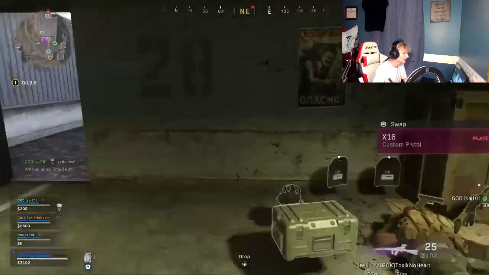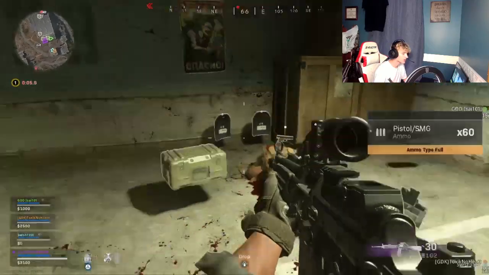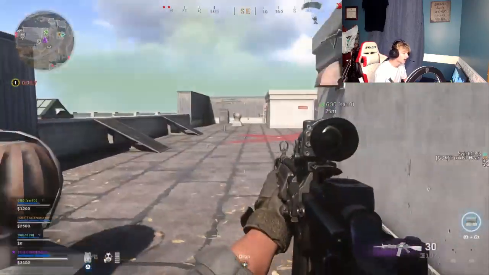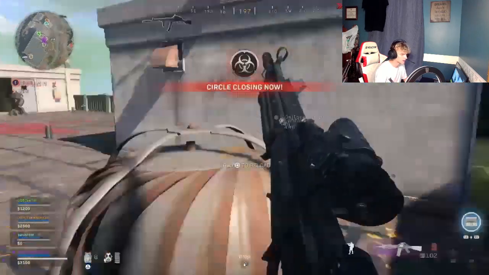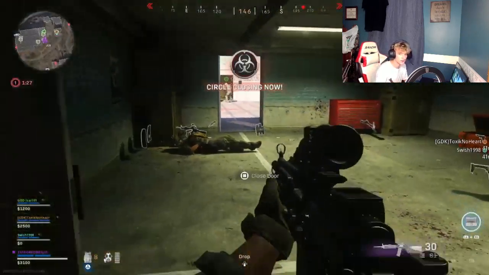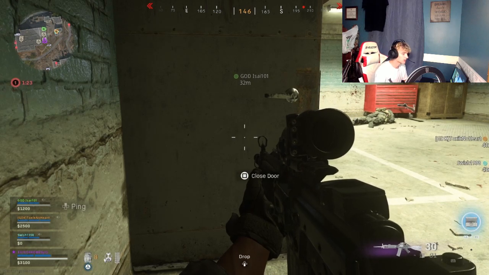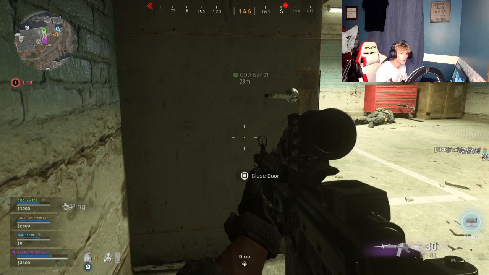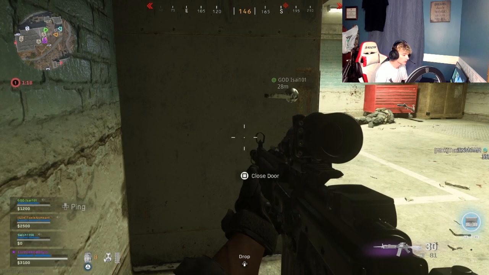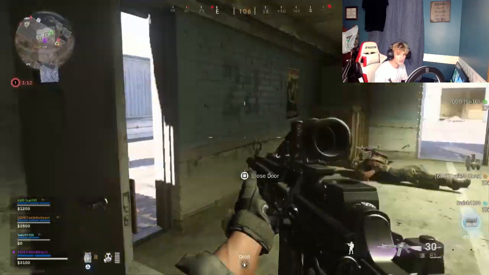The next method is queuing into a game, and as soon as you load in, turn off your Wi-Fi, turn it back on, go back into the game, and hurry up and queue into a game. That way also does work. Another way is flying off the map, which lowers your KD and all that stuff. But that's pretty much how you can do that.